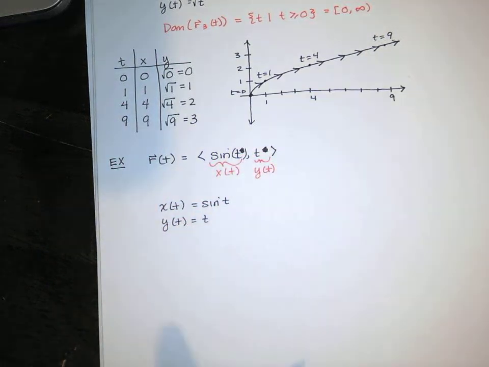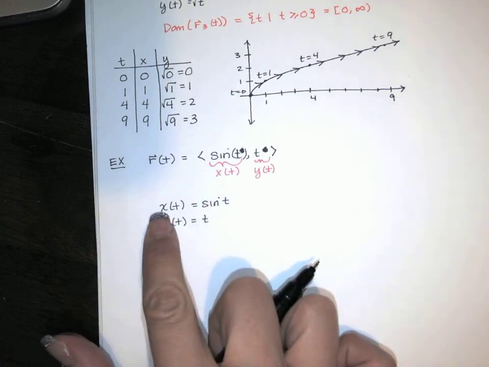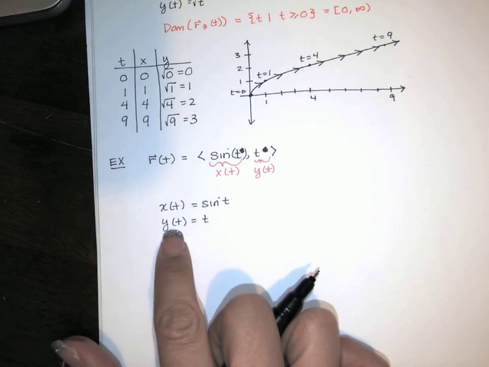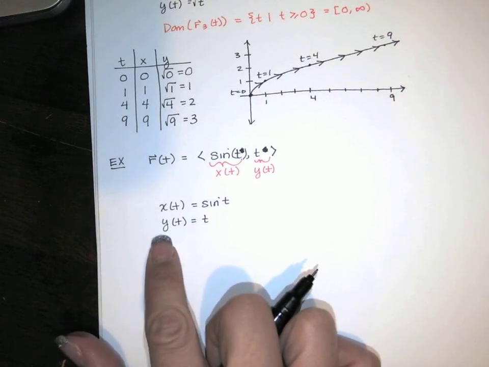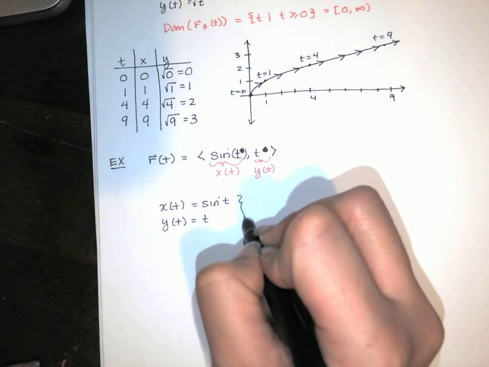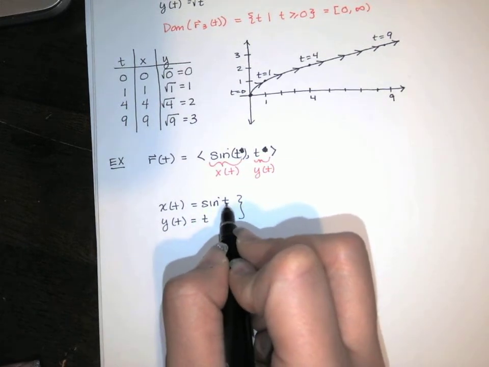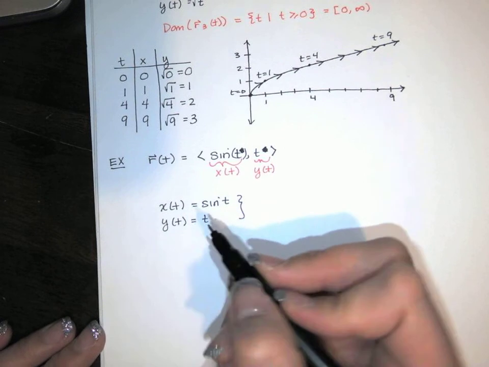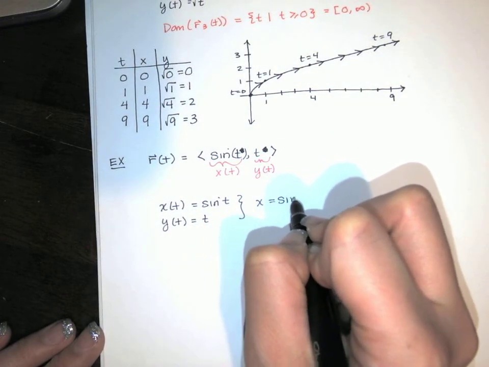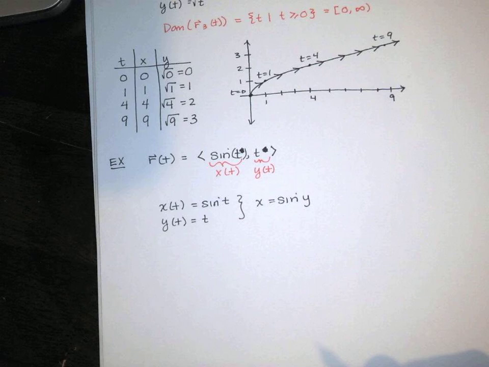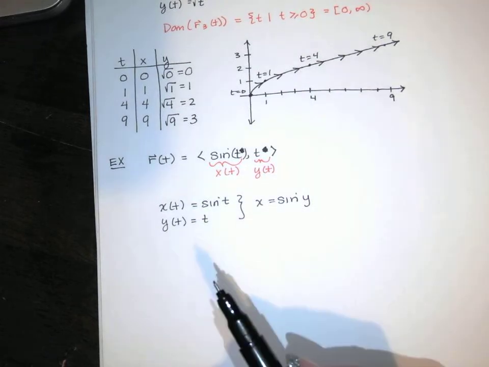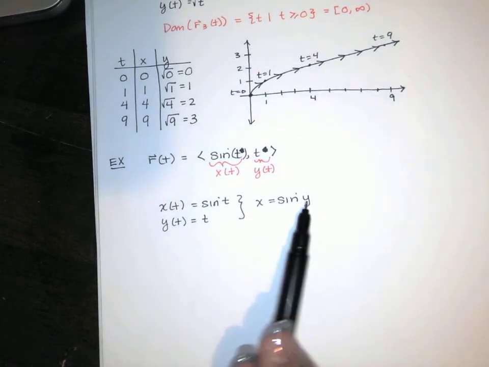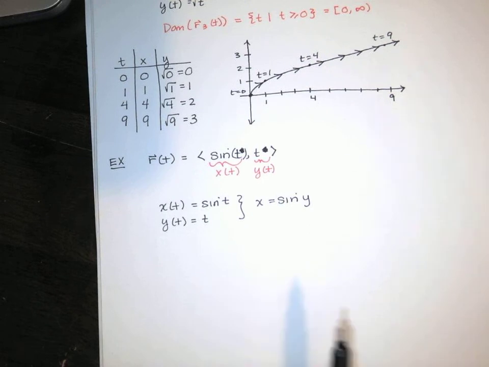Now I'm writing it explicitly that x depends on t, y depends on t. So we're using that function notation. Instead of f of x, I'm saying x of t, y of t. This is not multiplication. This is function notation. Now I can put these two pieces together, and I can replace this t with y, because y and t are the same thing according to this. So I've got x equals sine of y, and that's just a sine wave on its side, because we've switched the roles of x and y, but we haven't made any changes to the domain. Y can still be any real number. And I can take the sine of any real number to get a different real number between -1 and 1. So all this is going to work out just fine.